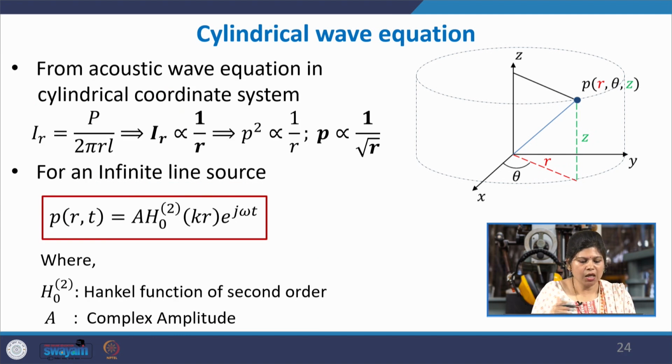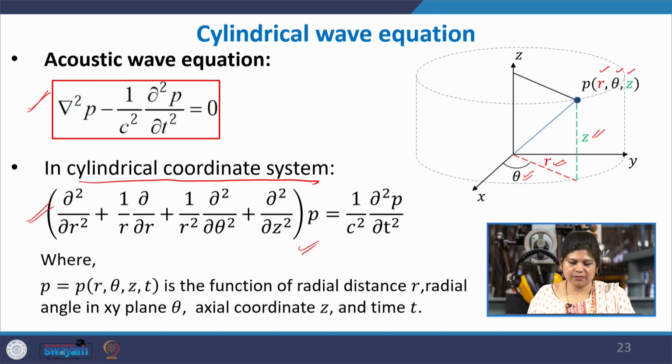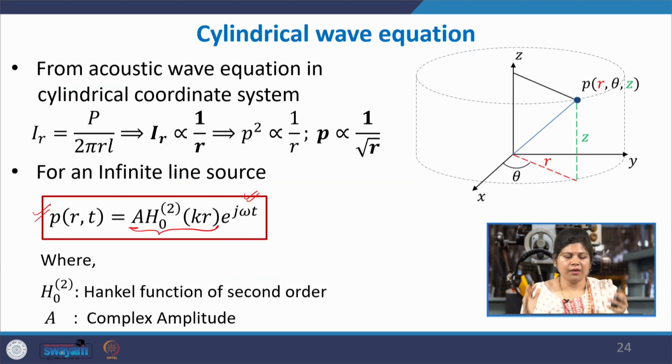It is slightly more complicated. We get some amplitude which is a function of the radius. How is it a function of the radius? It is the Hankel function of the second kind multiplied by some constant, with argument k times r, and then e to the power j omega t, which is a time varying sinusoidal signal. Now, let us see how the pressure varies with the radius. I told you that as you move your microphone away, the amplitude should change. How does it change? Let us see the function.